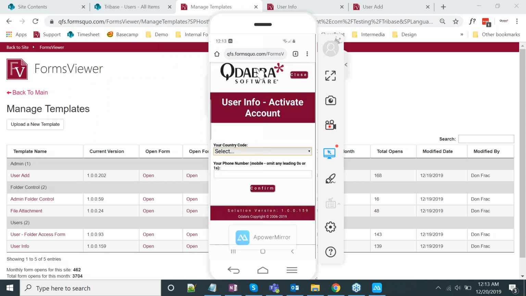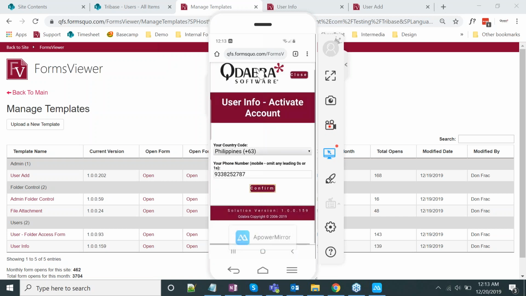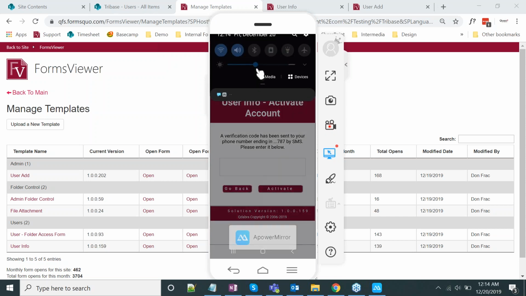And then it's going to ask me to select the country code and my phone number. Then click confirm again. And in a few seconds, there we go. I received an SMS that says my verification code is 2499.